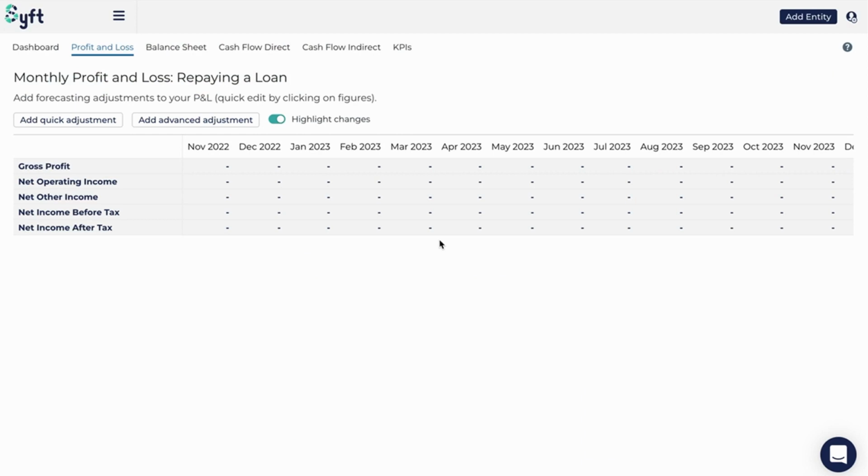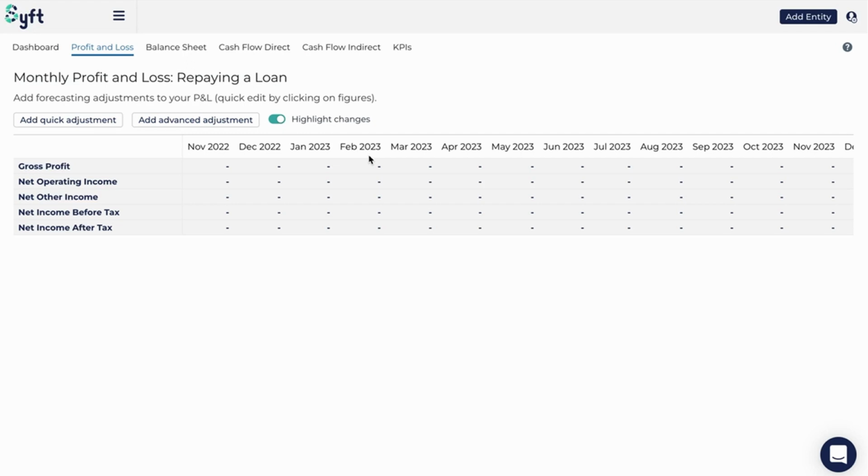In this video, we're going to take a look at some of the formulas and adjustments that you can use to record the repayment of a loan that you have. In order to keep it simple for this example so that we can make sure we get across the principles, we used a project forecast, so a forecast that we've created in a journal entity on SIPT so that we can just focus on this loan.